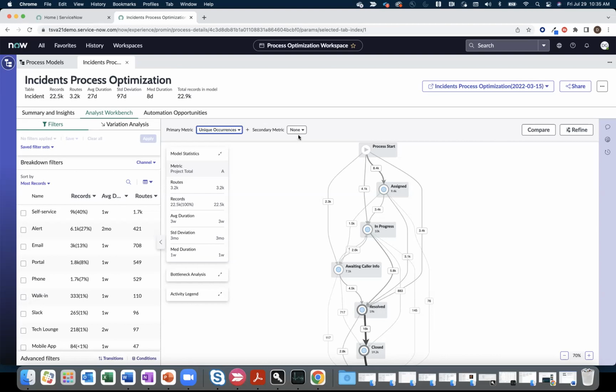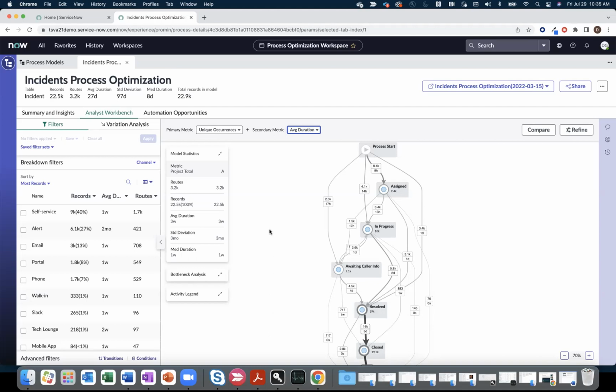And then very often in this scenario, you want to look at not only the volume of tickets moving through a transition or through a set of nodes, you're also going to want to look at the velocity. So I can add a secondary metric to look at the average duration. Time is really one of the things that we're focusing on, right? Volume and time together help us understand how to calculate our productivity improvements or impact down the line.